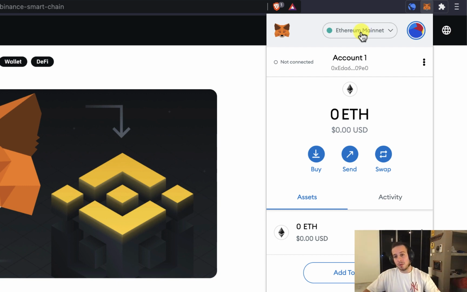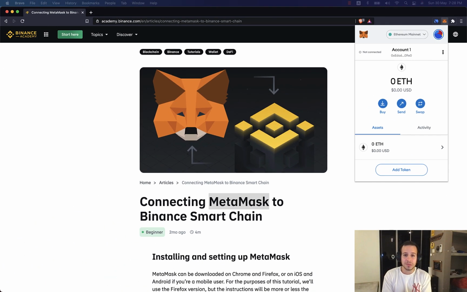But let's say that we want to use Binance Smart Chain because the fees are lower and the transactions are much faster, or maybe we want to swap some tokens on PancakeSwap or BakerySwap or 1inch or any other decentralized exchanges, or maybe we want to use some yield farms to do staking and get passive income and yield, and we want to do it on the Binance Smart Chain. Then we will have to add Binance Smart Chain into the MetaMask wallet.